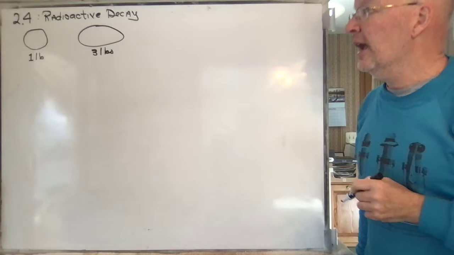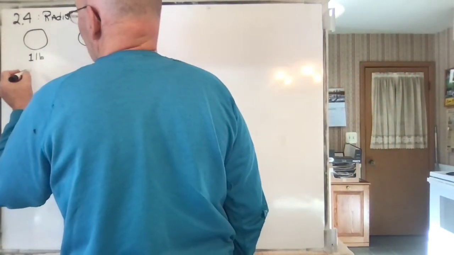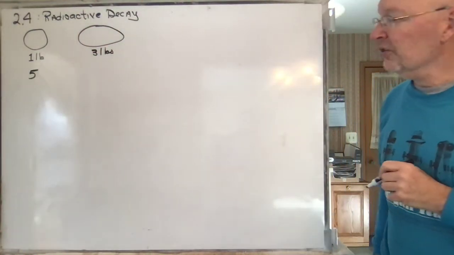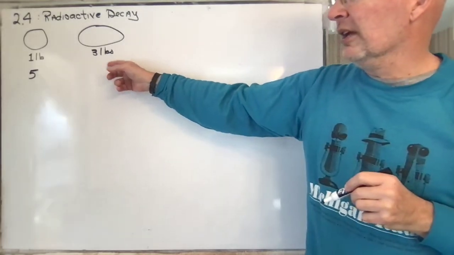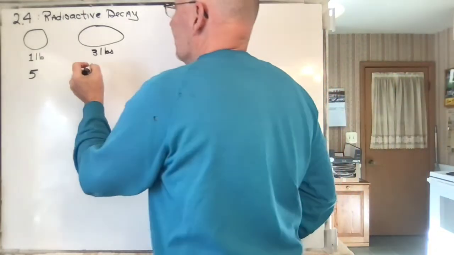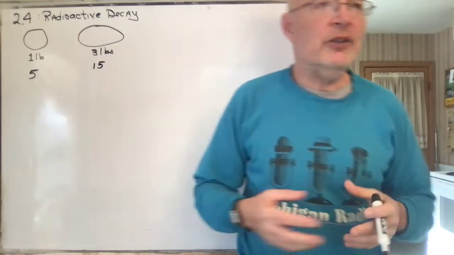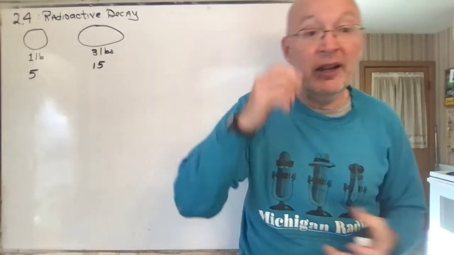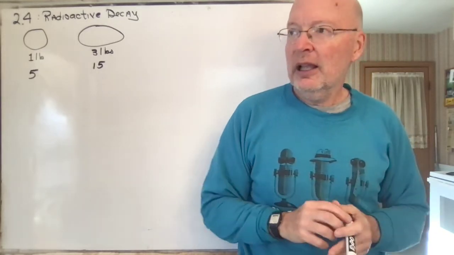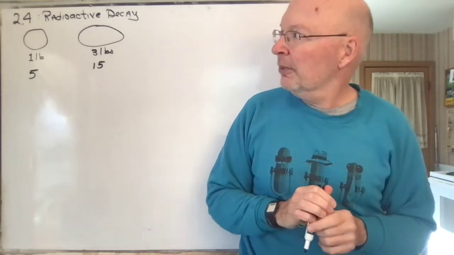Okay, and you put this Geiger counter to it, and you notice that in, say, the course of a second, this one clicks 5 times. The question is, how much would you expect this one to click? And again, I hope that you answer 15, because if you have 3 times as much, that means you have 3 times as many atoms in there, and all those atoms have exactly the same probability of decaying. They decay just kind of on a whim, but how they decay doesn't depend on where it is.